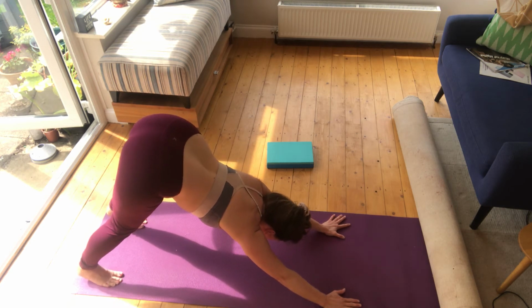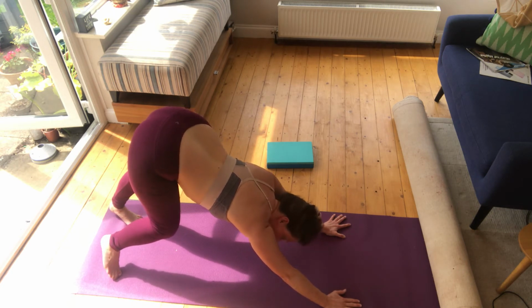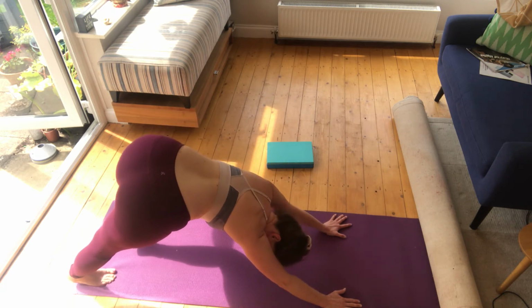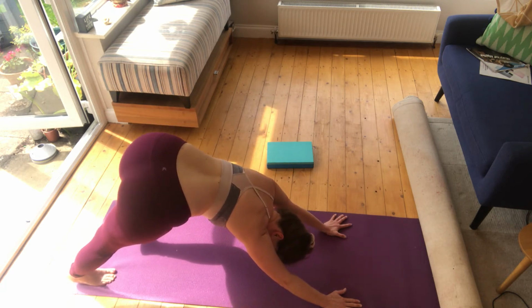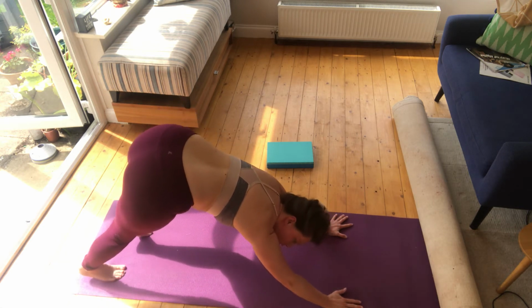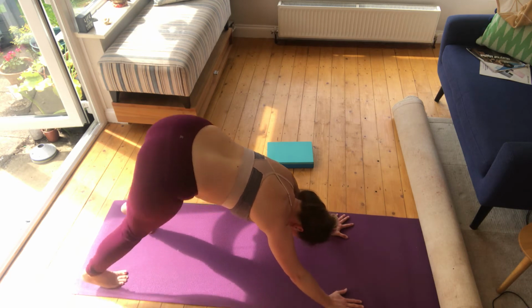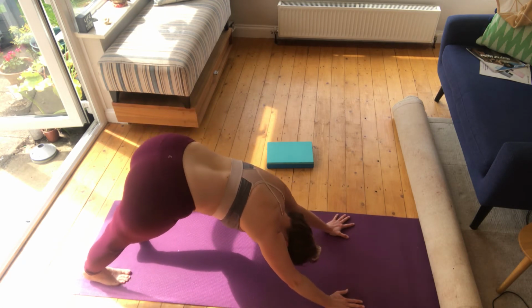Still the heels off the mat, but we can alternate the heels now, called walk the dog. So we're going to take a left heel down to the ground, right heel off, and then swish your hips over to the other side and repeat. So right heel down, left away, and then keep going. See how that feels, still with the slope of the arms, hopefully you can see. So this is called walk the dog.